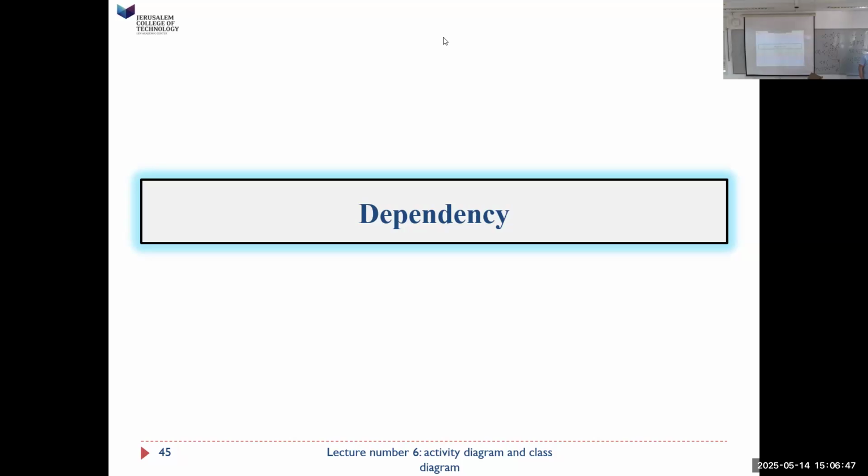For example, dependency. Let's say you have 2 classes in your program, and they're dependent on each other. What does it mean to be dependent on it? What does it mean for a class to be dependent on another class? You already studied it, maybe you can answer. It needs it for one of its methods. Well, how does that manifest itself? As an argument, for example, for the method. Oh, very good.